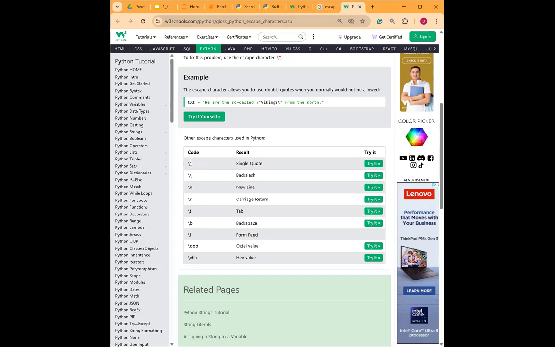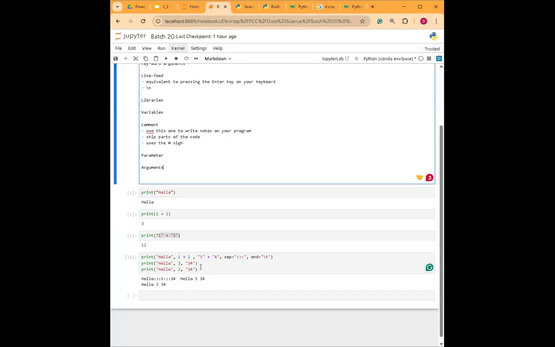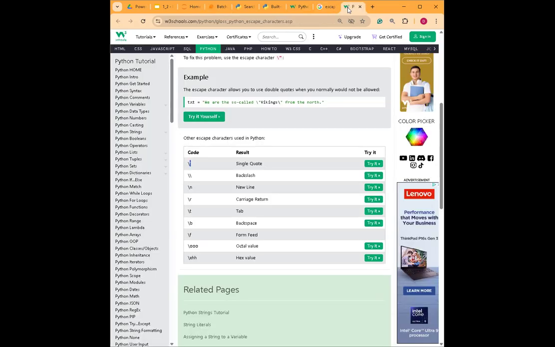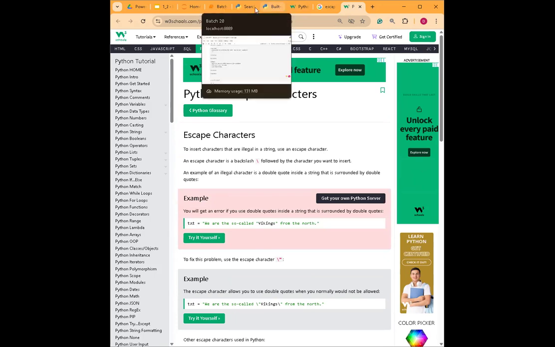Because remember, the single quote is a symbol that we use for strings. That's why you have to escape. But that's the logic. All right, so that's basically how to read functions and the syntax and how to use them.